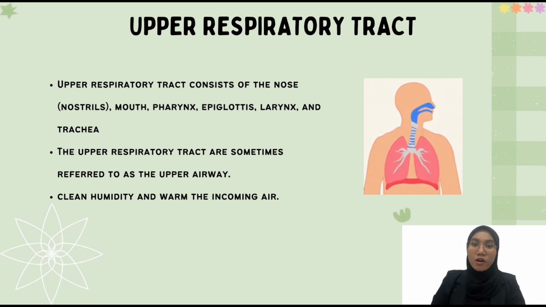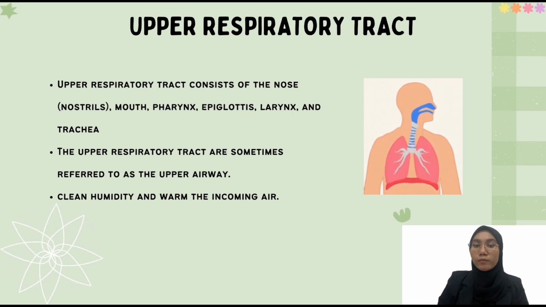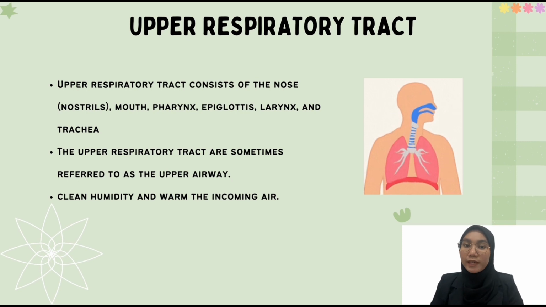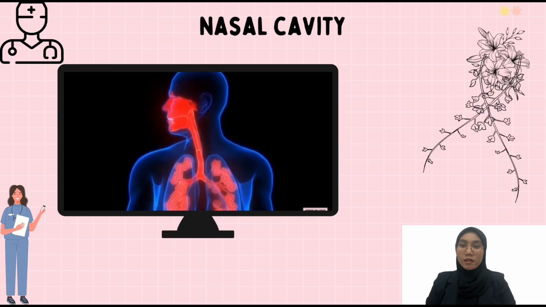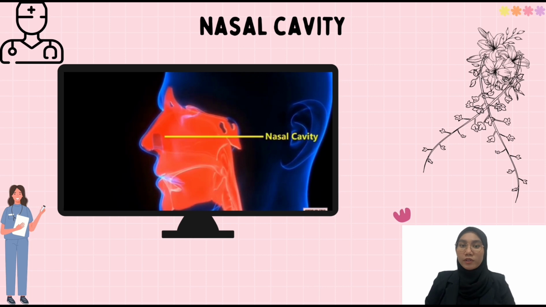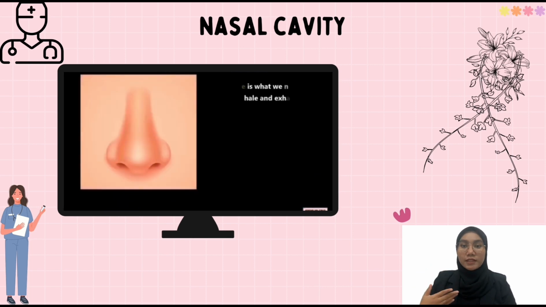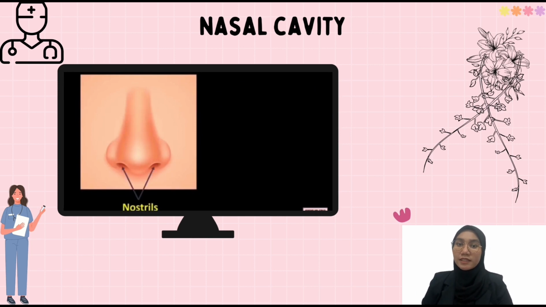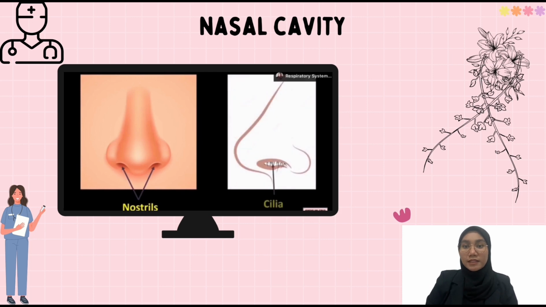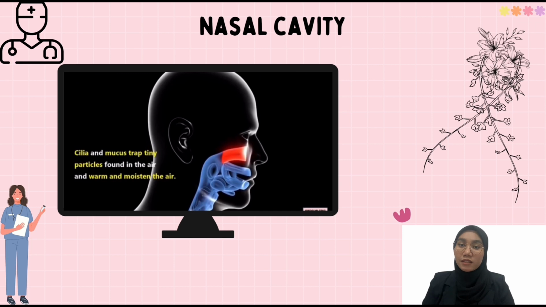Upper respiratory tract organs provide a route for air to move between the outside atmosphere and the lung. They also clean, humidify and warm the incoming air. However, no gas exchange occurs in these organs. Firstly, the air enters the human body through the nostril, which then passes to the nasal cavity. The air is filtered by specialized hair-like structures in the nasal cavity called cilia. The lining of the nasal cavity secretes mucus, which helps to trap dust particles and block them from moving ahead. The nasal cavity also provides warmth and adds moisture to the air.